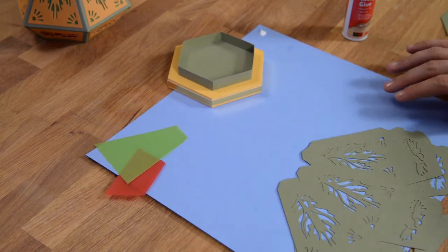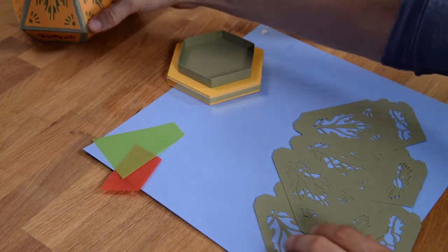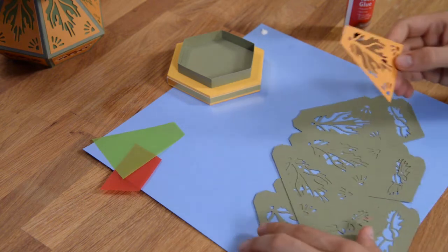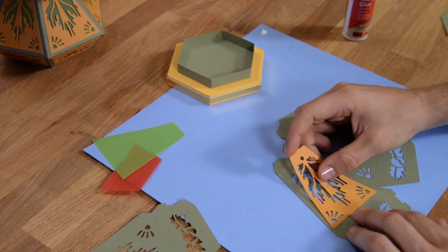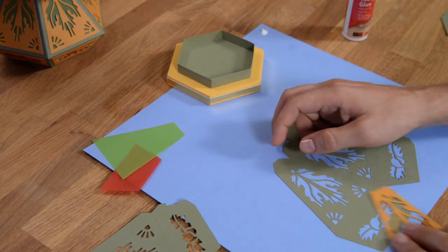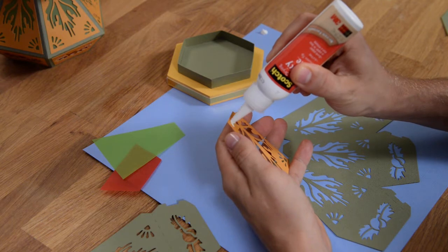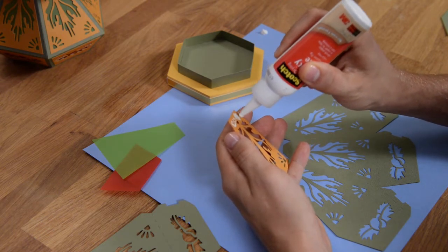Okay, and what I did when I put together the final one that you see on our website is I began by gluing the panels on. Okay, so you've got 6 of these, and you want to get those glued on. Now there are some fine details on this piece. Okay, so just make sure that you're not squeezing too much glue out and you're getting it in the right spots.